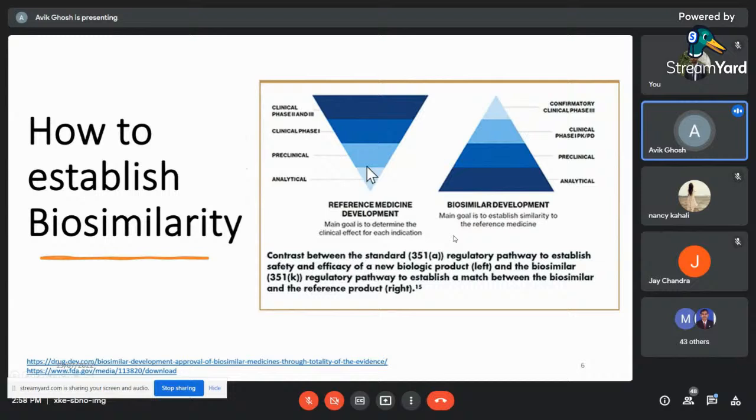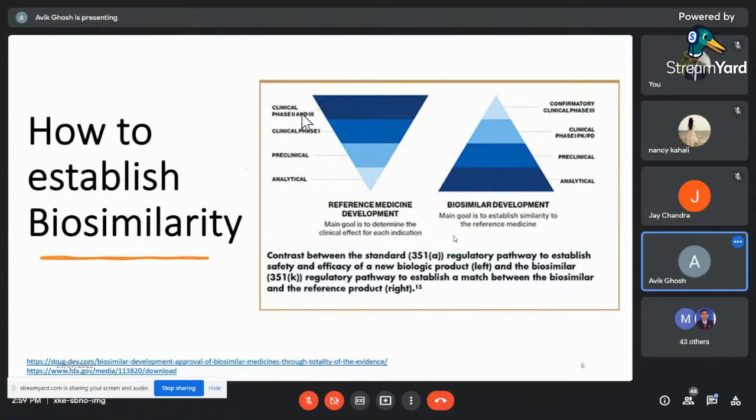As you see here on the left hand side, for an innovator biologics product, the clinical studies are the main foundation. Obviously some analytical characterization of the drug is needed to understand the clinical outcomes better, but it all depends on the clinical outcome. When you are trying to make an innovator product, you will probably have multiple candidates that you will first test in a clinical phase. Then based on that, you try to figure out which is working best in a clinical scenario, and then you go into more detail and do more development around that.